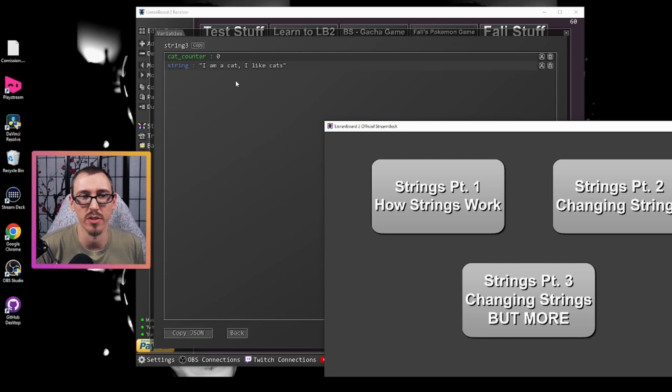And then you can use some if commands to say, if cat counter equals 0, which means it does not appear in your string, do this. Otherwise, do this other thing, because then it would at least appear one time, if not multiple times. There are reasons you would need to do that. I use it in some of my stuff. I don't have a clear example for why you would want to check if a specific word exists in your string, how many times it exists. There's a lot of different reasons why you would want that info. But if you can think of an application for this, this is how you can utilize that.